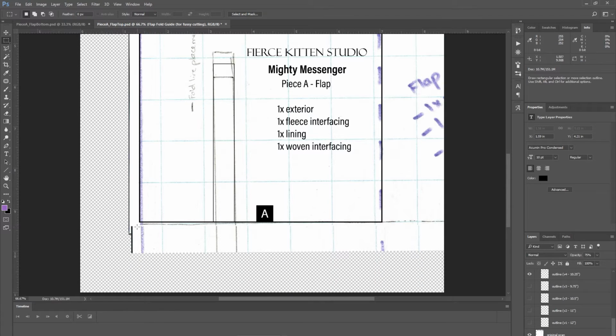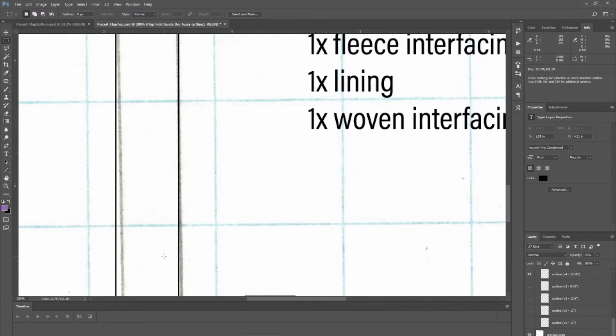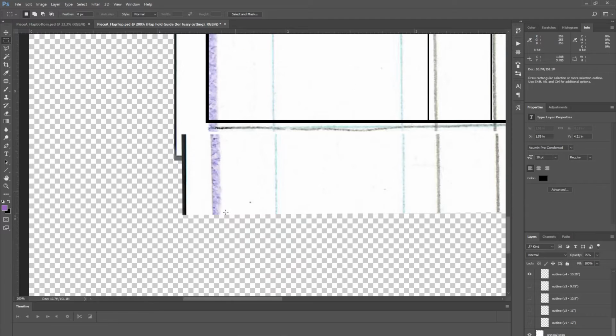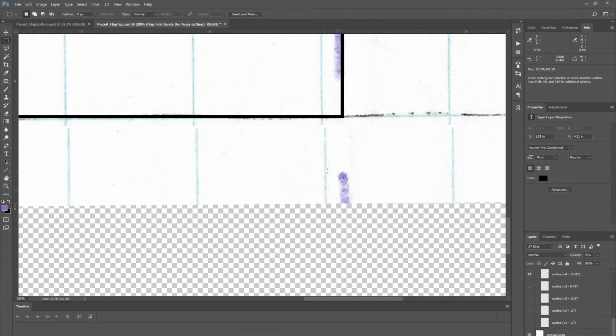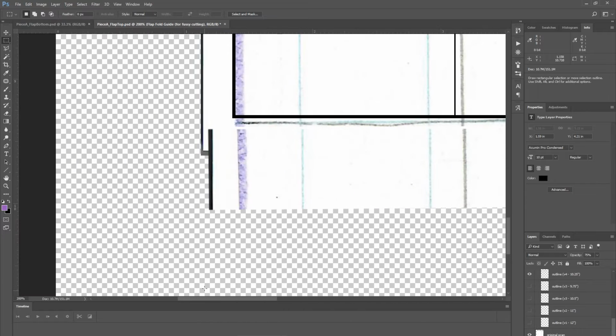I truly do. But you can see here, right in this section, where it looks a little offset. That's where the first scan and the second scan ended up being overlapped. Let me get down in here so you can see. Basically, all I did is make markers throughout the pattern piece so that I know about where things got cut off, and I overlap things. I can tell when I'm overlapping by changing the opacity of one of the layers. I set this layer to maybe 50%, and then dragged it around to match up.